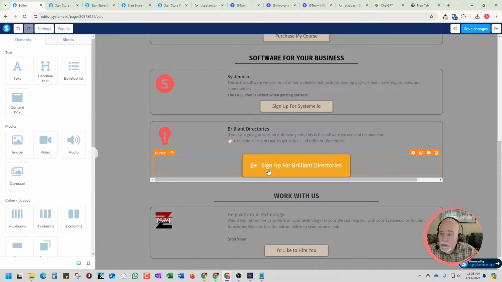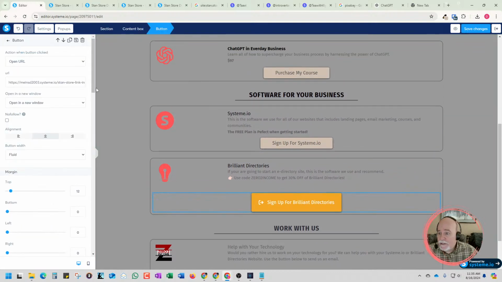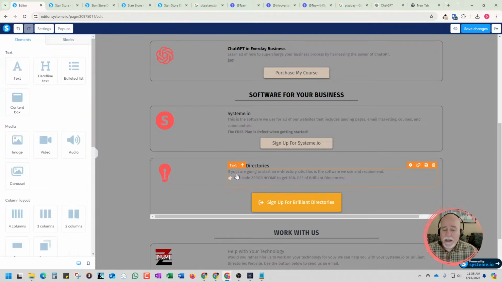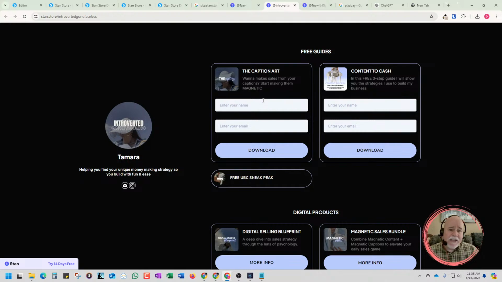Again, you can do your buttons for, let's click into that again, URLs. You can do a submit form, show pop-ups. I mean, you can do all kinds of stuff. And let's play with that next. All right. I've seen some Stan Stores where they actually have, just like this right here, sign up and download. So they have this set up to where the person's able to sign up right then and there in the Stan Store.